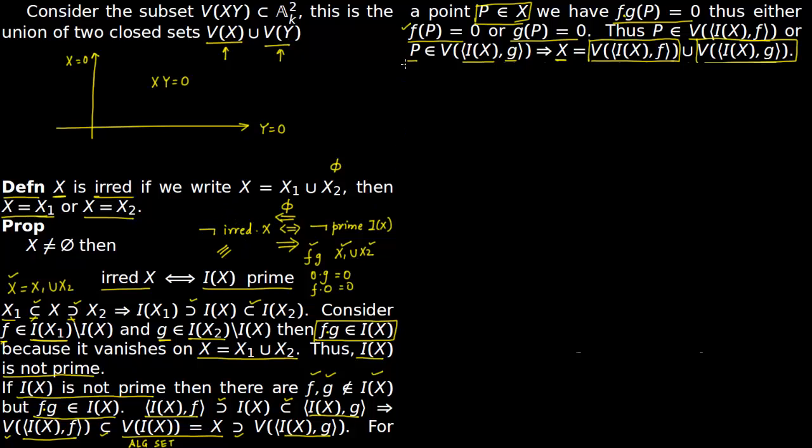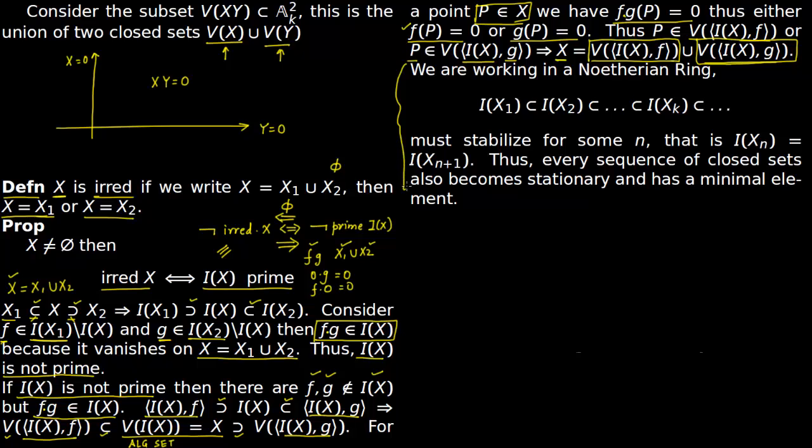Now we make a small remark which we are going to use in a proposition soon. So consider this decreasing chain of sets. So X1 contains X2, which say in turn contains X3, so on all the way to say it contains Xk, and this chain goes on. Now you apply ideals to it, these inclusion signs will reverse. So I of X1 is contained in I of X2, which is contained in I of X3, all the way to I of Xk, and so on.